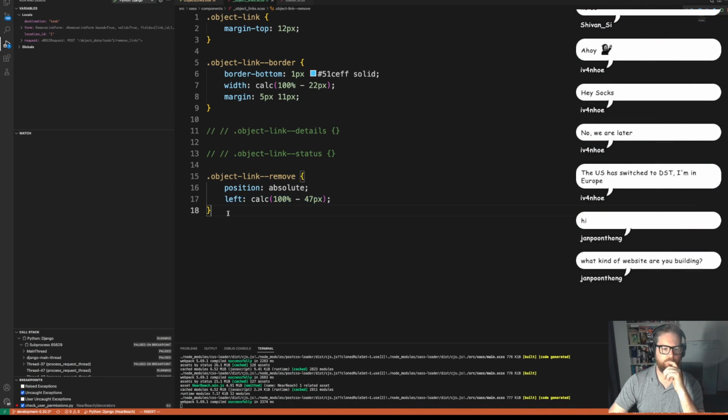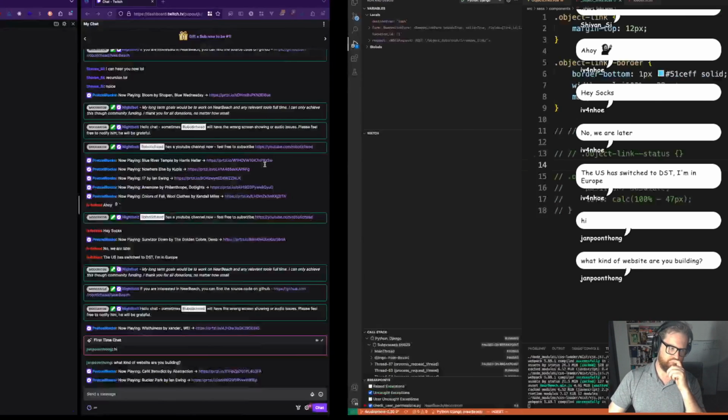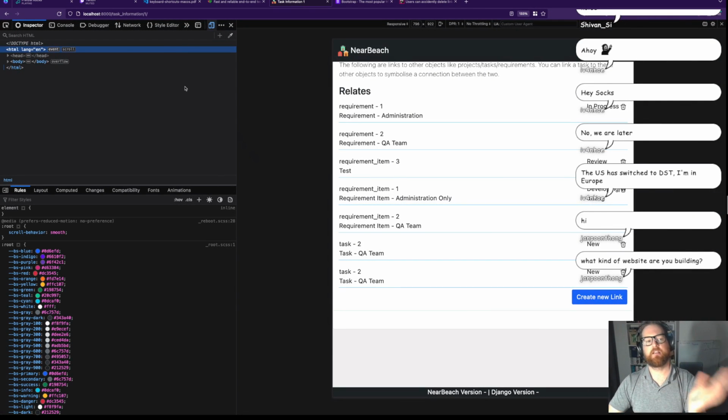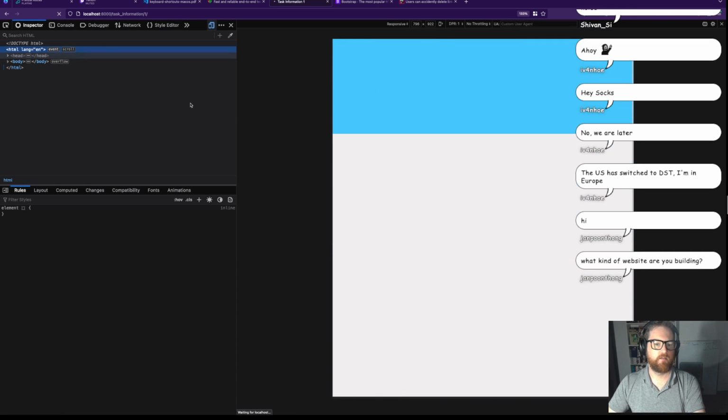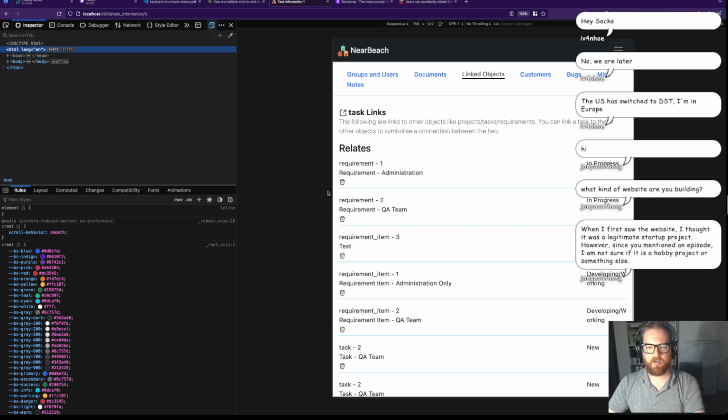All right. Might have been a cache issue then. Wait a couple of seconds. It should have compiled by now. Hit reload. Go down here. Linked objects. All right, that's on the left.